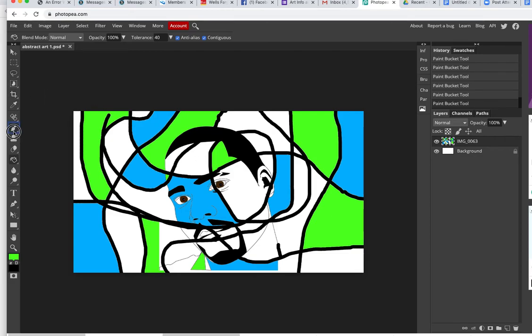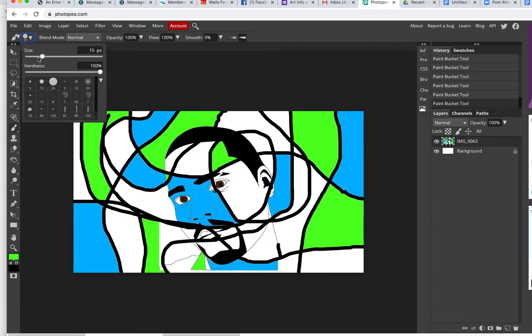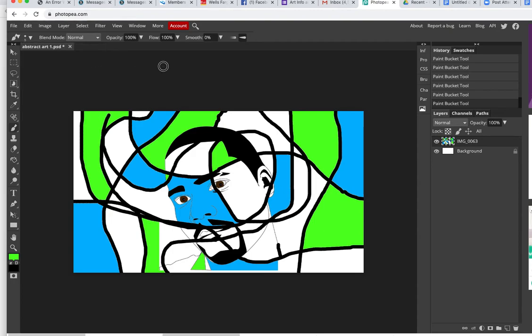I can go back to my tool, my paintbrush. I click on my paintbrush. Up here at the top, you'll notice there's a paintbrush tool, and then there's this circle that represents the thickness of the brush. If I want to make the brush a little bit skinnier, I can change it to a skinnier brush. And if I really wanted to change the style of the brush, but for this project you don't have to, I could choose a different style. So I've just made that line a little bit smaller.